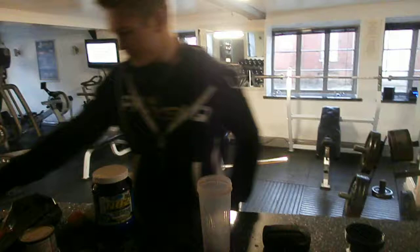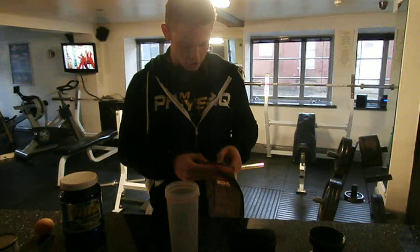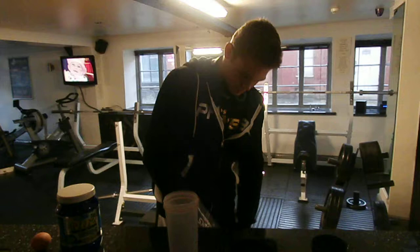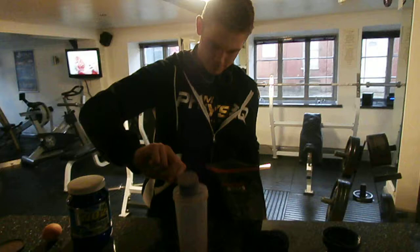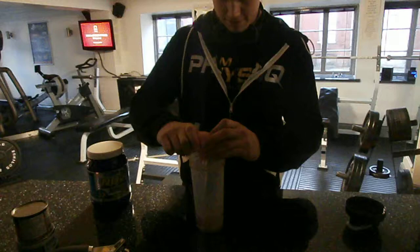Get a shaker. Let's have a scoop of an isolate whey protein — go and make it chocolate flavoured, if it'll open. There we go. Get a nice big scoop of that. I haven't hit my macros for my protein today, so we're going to have an egg as well.